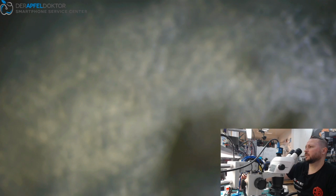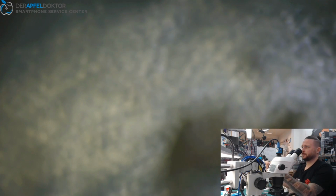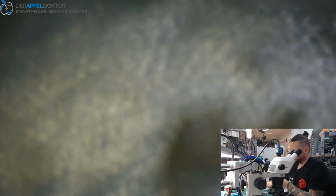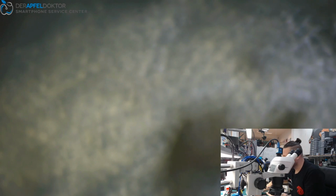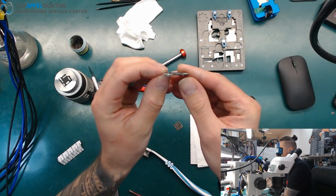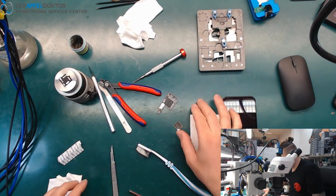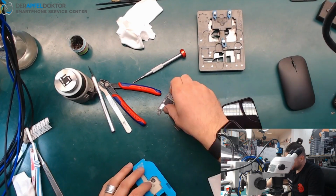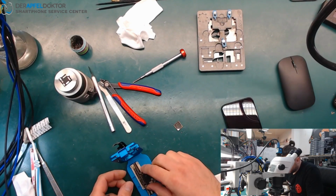And the value is about 70 milliamps. Between 60 and 70 is good. And we can check if this board wants to boot up. So here you can see it's exactly that board. And we need this. Get it down here.